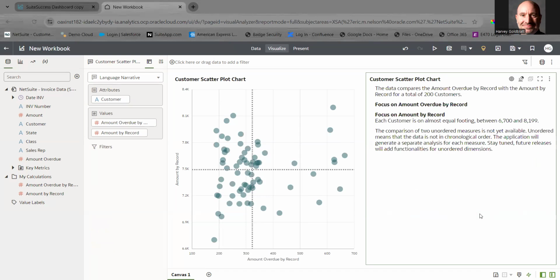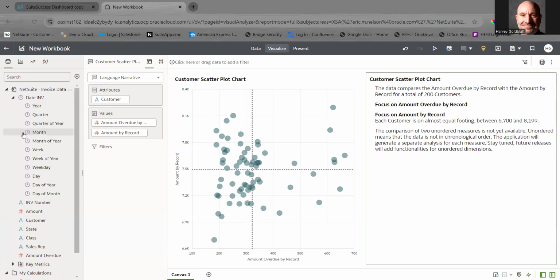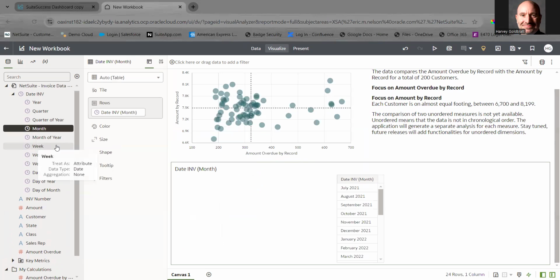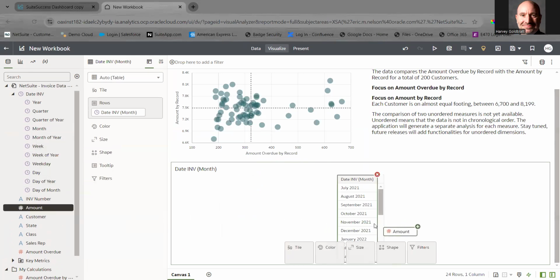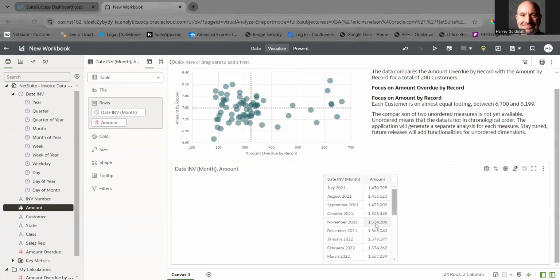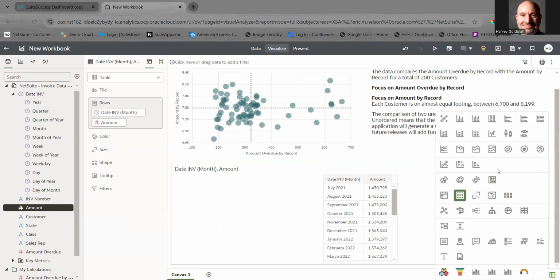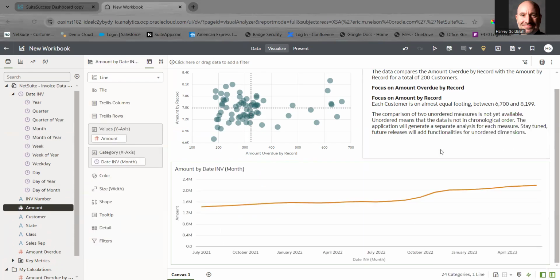Let's also look at some other ways in which we can utilize AI within NetSuite Analytic Warehouse. I'm going to start by adding a column or starting from scratch here, so I don't have to use my Explain or my Auto Insight. I'll grab a date here. We'll look at different months, and I'll add that to my canvas. And then I'm going to add something like my amount. So really, I'm tracking my revenue that's been going on month over month for a period of time. Let's change that into a visualization, something other than columnar. And it could be something even as basic as a traditional line chart here.